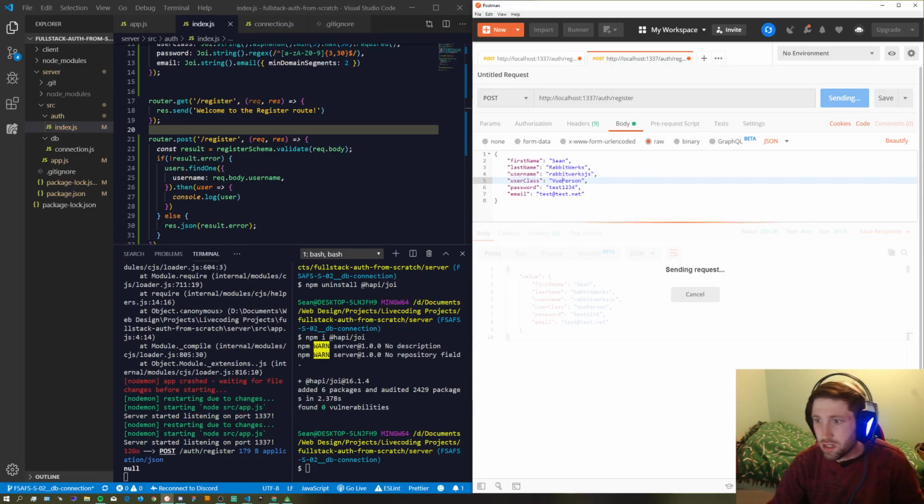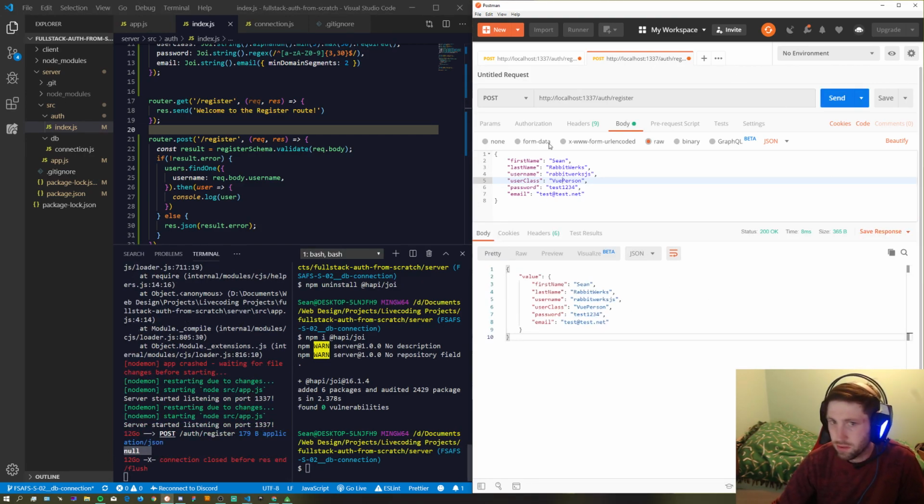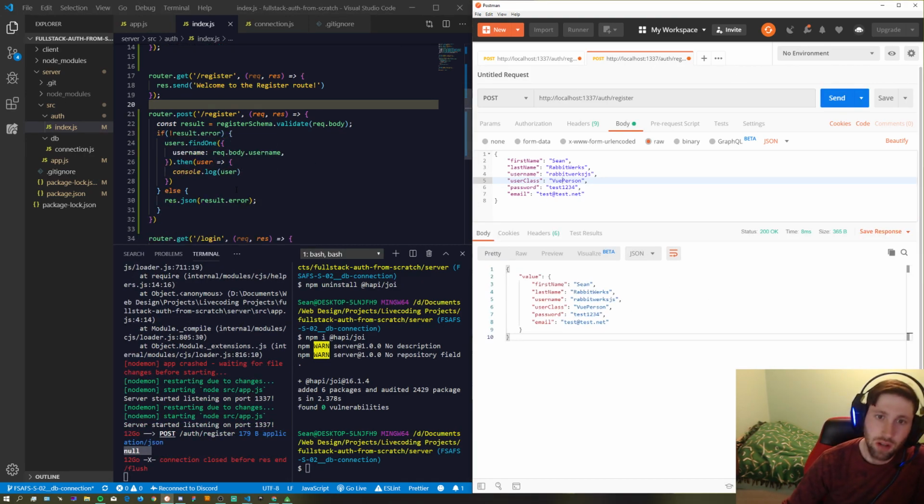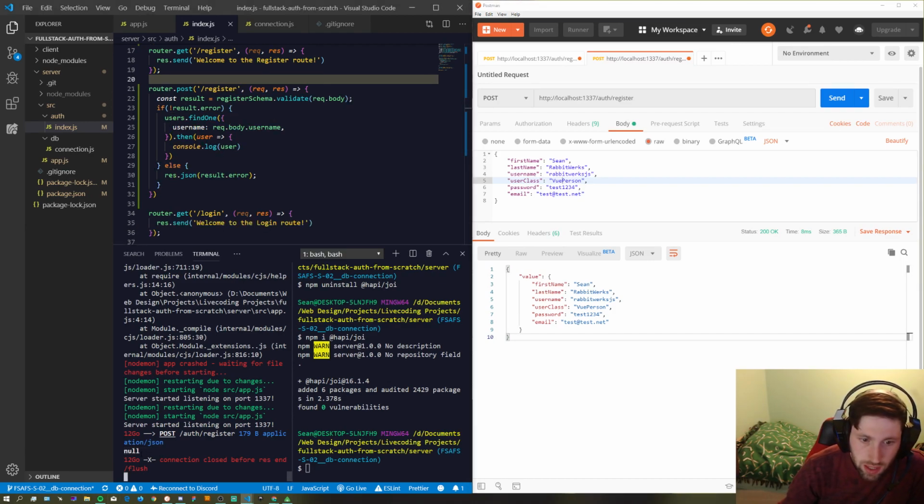So let's send our data off. Okay, so right here, it's not going to complete the request on Postman's end because we don't have the res.json anymore at the moment. So right here, we have this, it's returning null. So what do we want to do? If it returns null, that means that username, that property we're searching for, doesn't exist in our database.